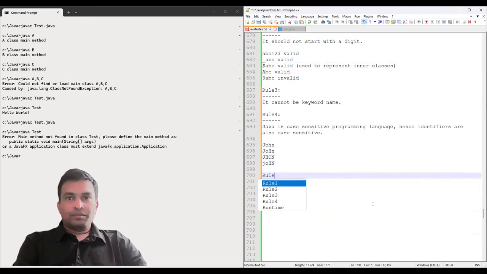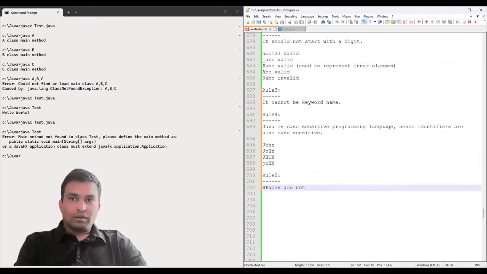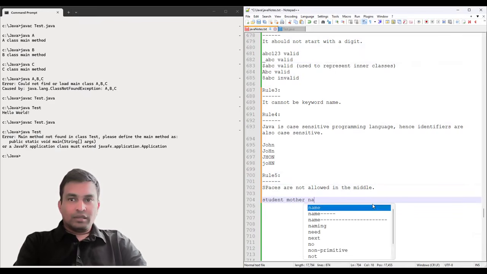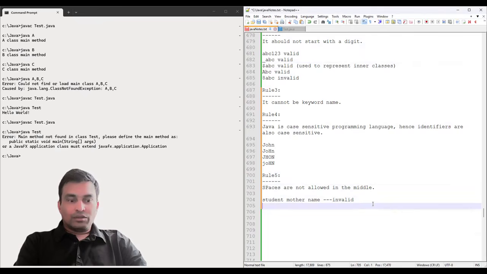Now, rule number 5. Spaces are not allowed in the middle. For example, student mother name is invalid. We should not have spaces in between. So what we can do is just use underscores: student_mother_name.